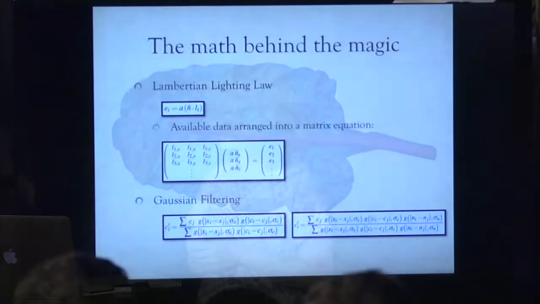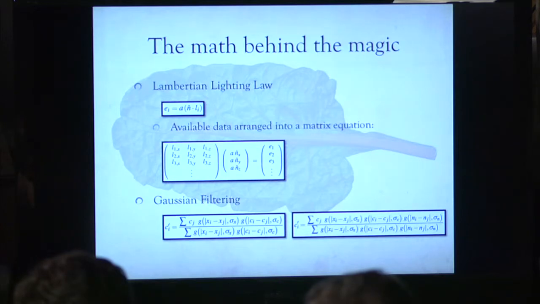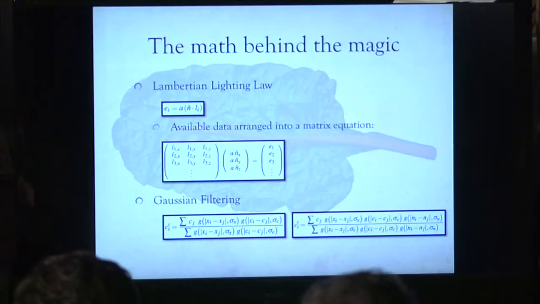So we have the Lambertian lighting law, and I think what she said was E is the yielding intensities, and A is the surface point, which is also our constant in this equation. I think it's the constant, right? Probably. And then I think it's either a dot or a cross product between N, the normals, and L. She said that L is the directions of the light sources.